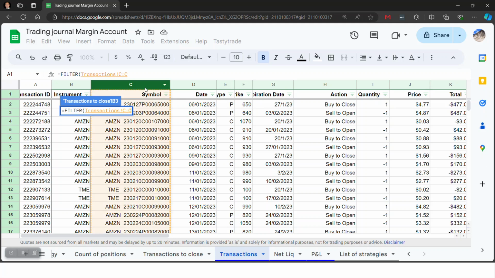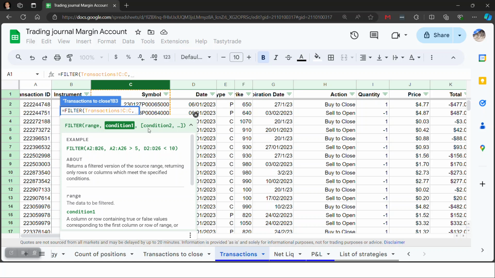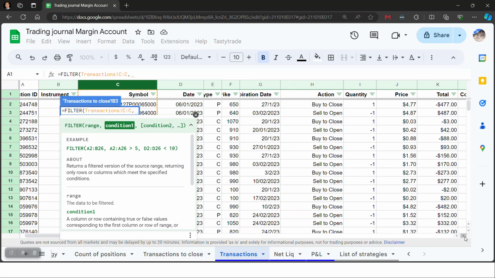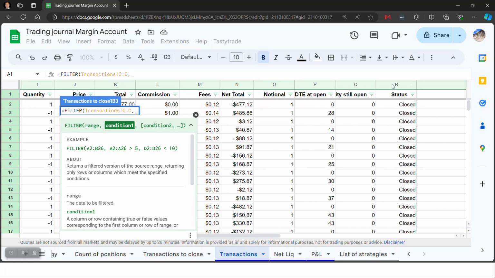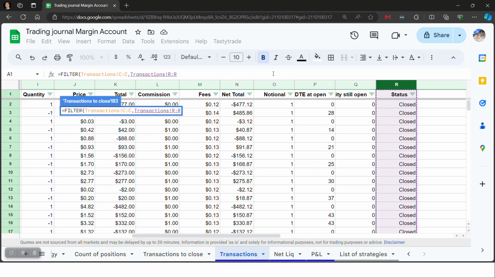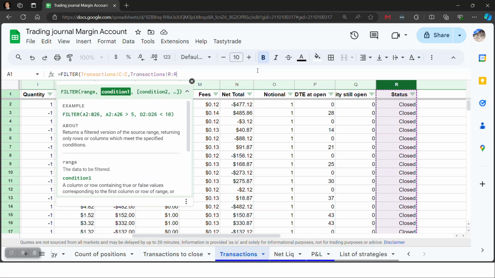Okay, and then comma, and this is where you enter all of the conditions you'd like to be met. So first of all, I'd like to filter open transactions. If I scroll over to the status column, I say I'd like to filter when the condition is not equal, which is the less than sign and greater than sign. We don't want this to be closed.